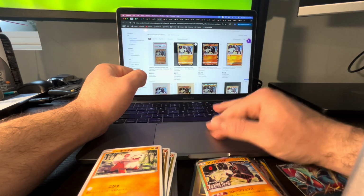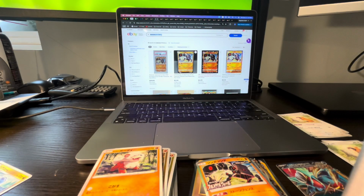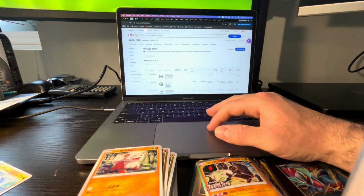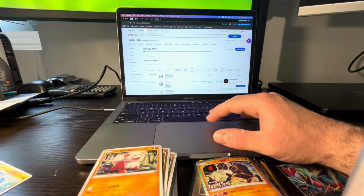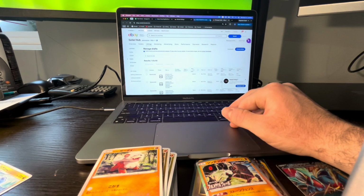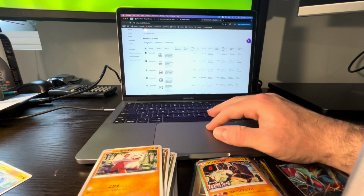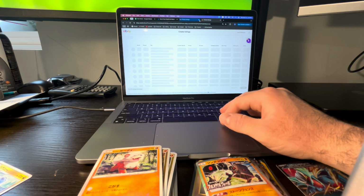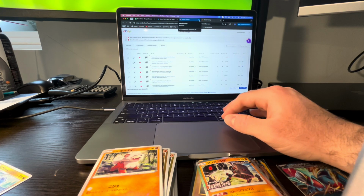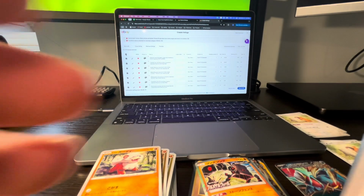So now I've finished all of my listings or getting the drafts ready, and what I'll do next is just close out all the tabs because it gets to a big amount when you do this method. So you just want to close it all so it's a lot more organized, and then go to the drafts page and resume the drafts for all the ones that you just made. And then once it loads, you'll see every draft, and it'll show you kind of what you need to input.